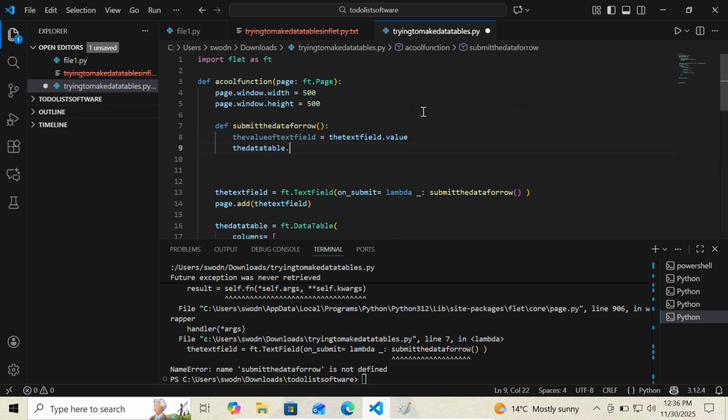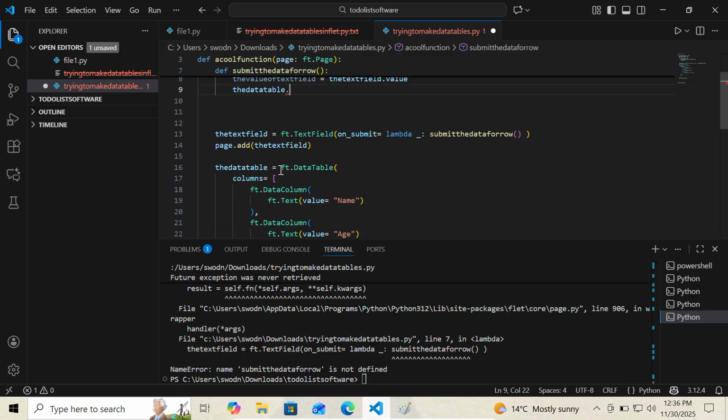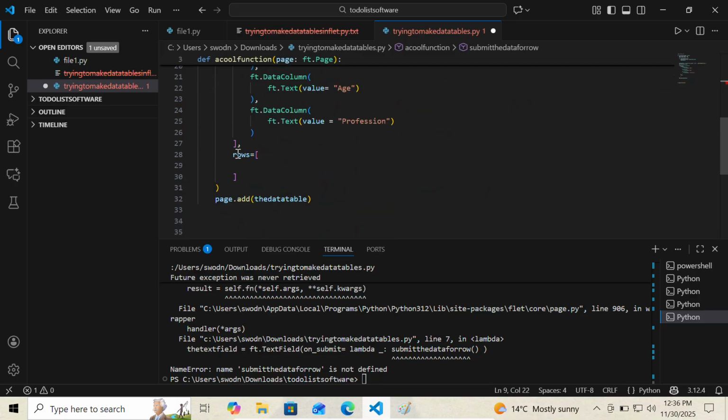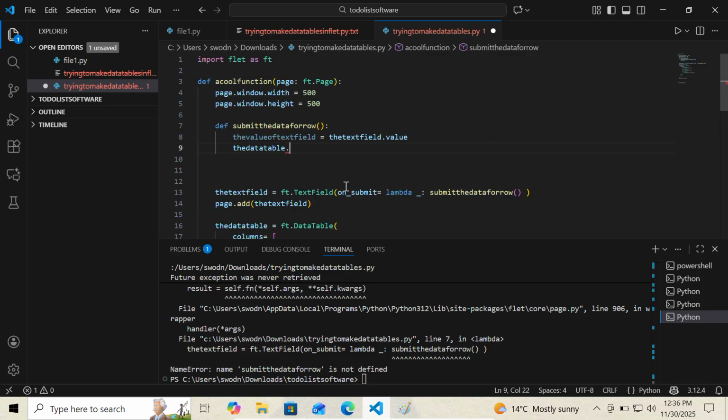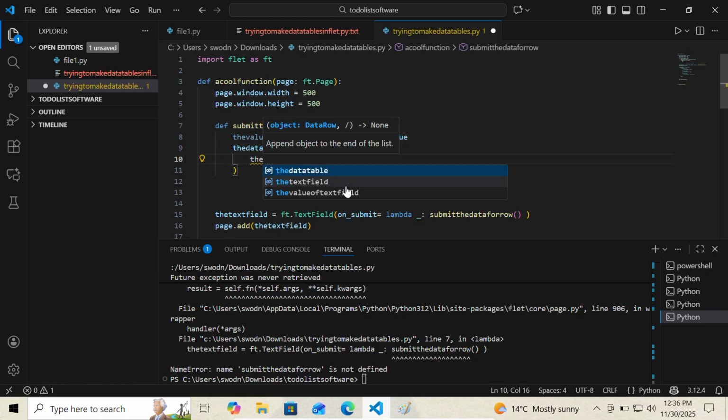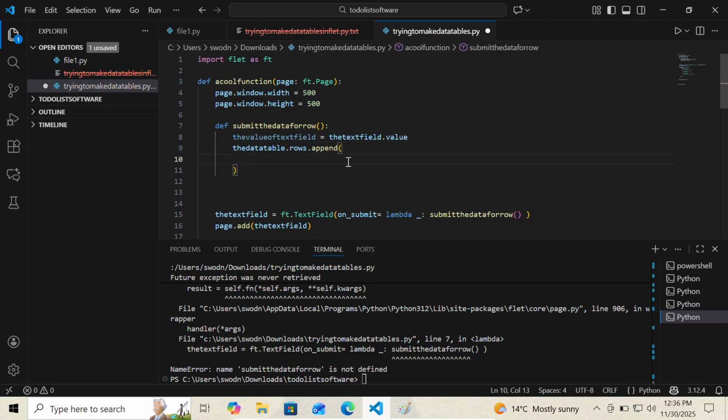Inside this data table, I'm accessing the rows. What is rows? It's a parameter. I'm accessing rows, and then I'm going to append some stuff. So I can put the value of the text field over here.